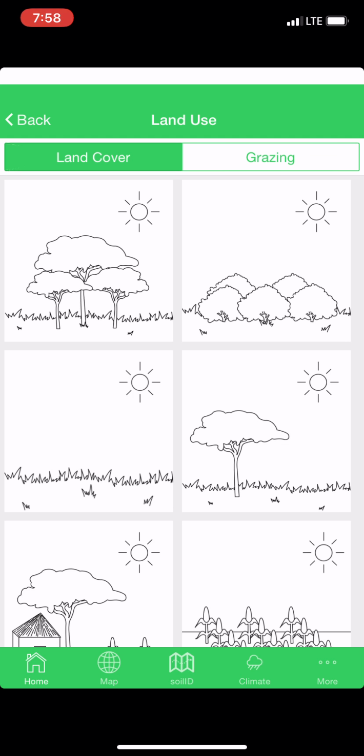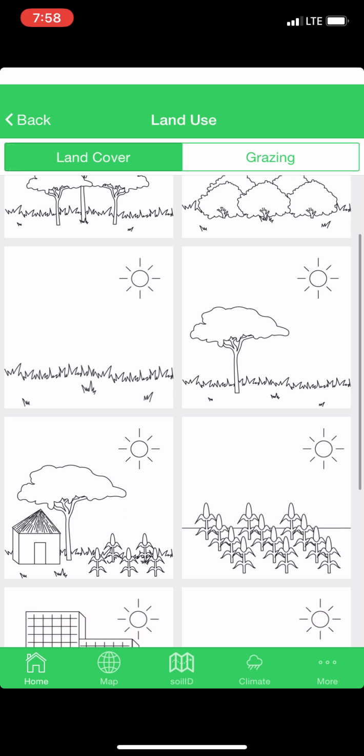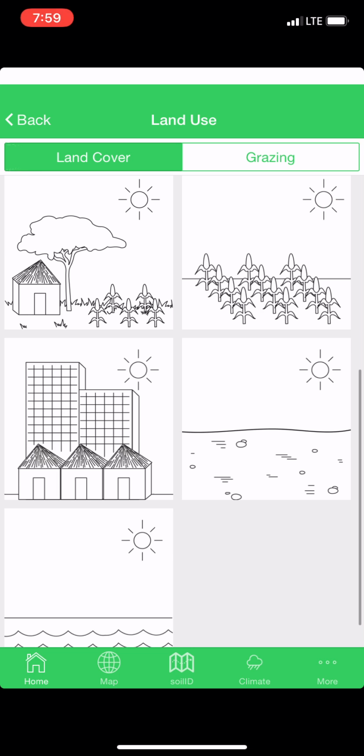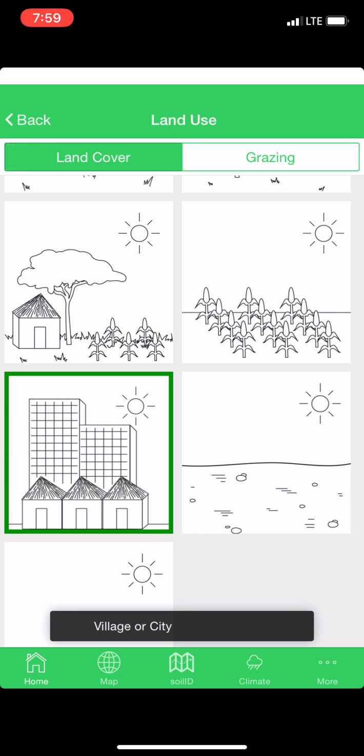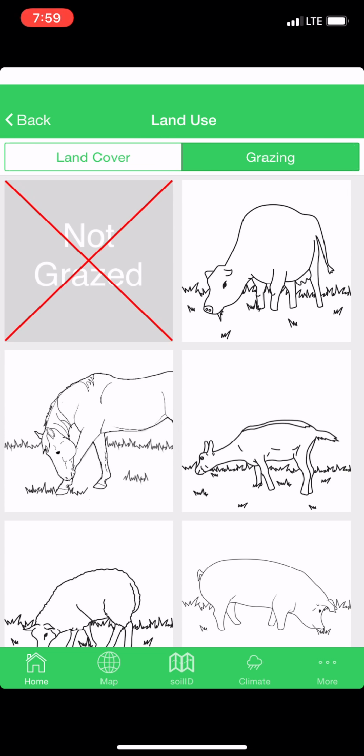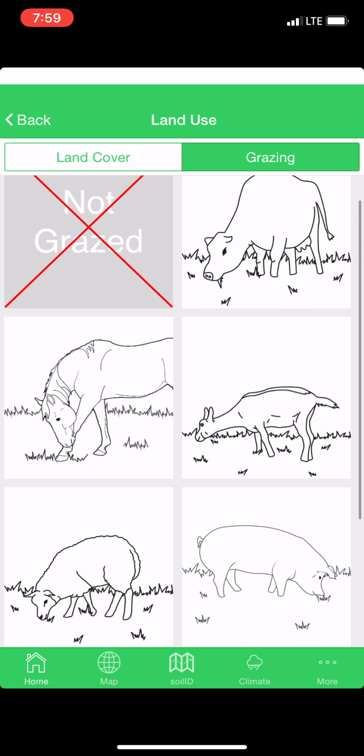So you look, land cover, you're standing in a location outside, you look around, where am I? What does the scenery look like? So I'm at my house in Mira Mesa, so I'm definitely in an urban environment. So I'm going to go with village or city. And then grazing. Are there any animals that graze that land?